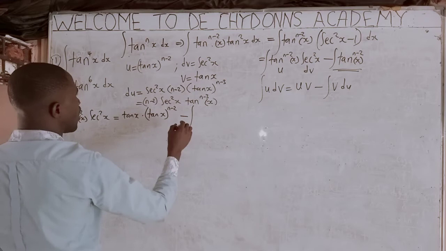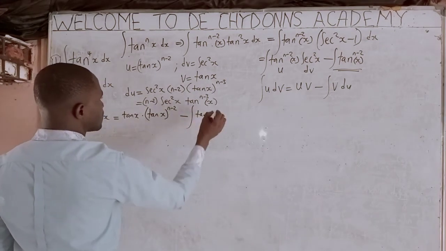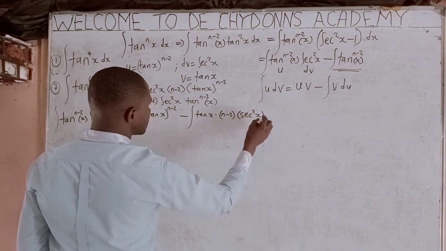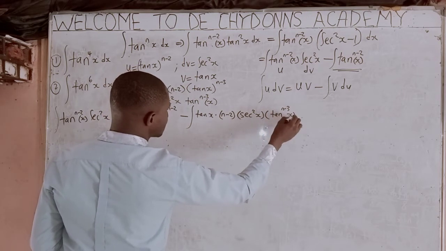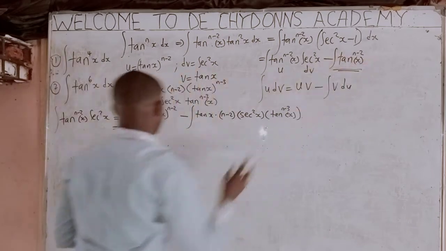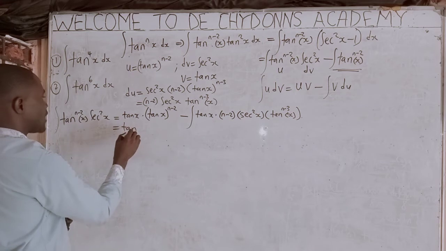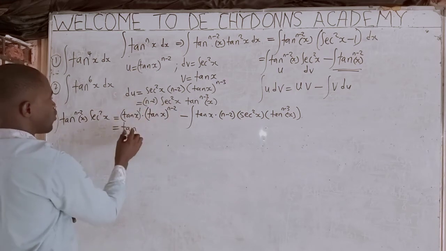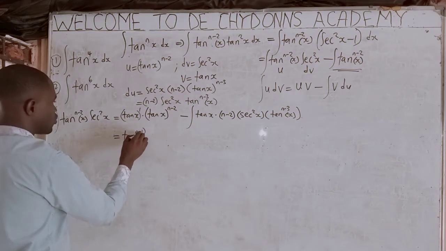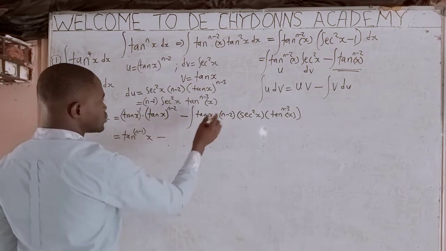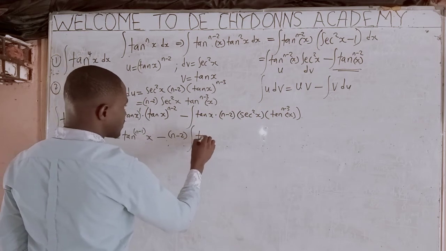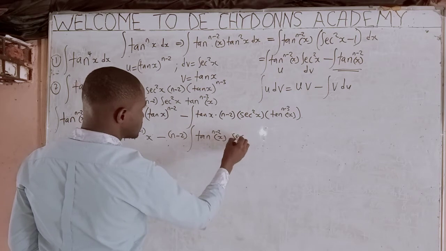then minus integration of v, which is tan x, times n minus 2 times sec squared x times tan n minus 3 x. Okay. Then we kept this aside. So this times this will be giving me tan to the power of 1, n minus 2 plus 1, n minus 1, tan n minus 1 x, then minus this times this, I'll write n minus 2 first, then it will be giving me tan n minus 2 x sec squared x.